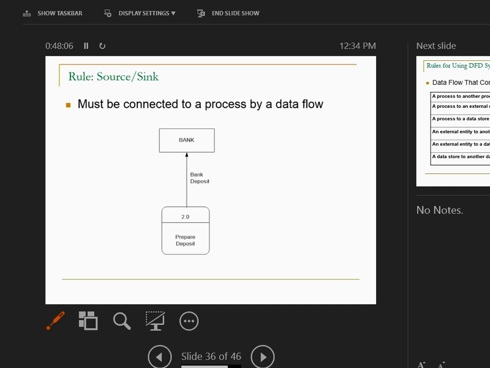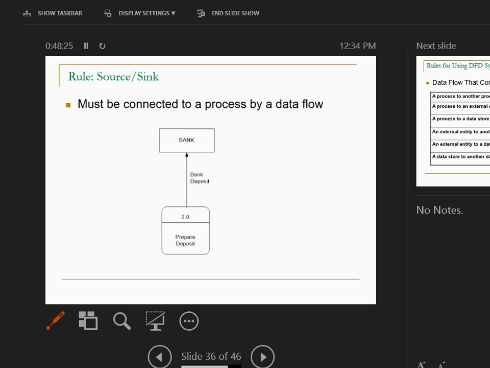An external entity can't put anything directly into one of our data stores. It can go through the process of application, we stick it in the data store. Same thing, they can't directly. That's what happened to Target, right? They got somebody to take things out of their data store directly. It would be a security thing.